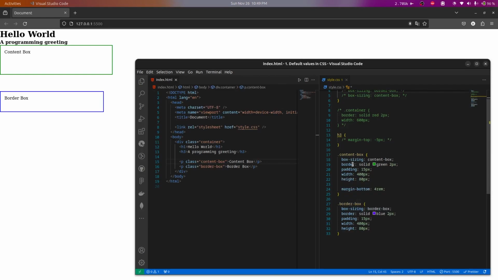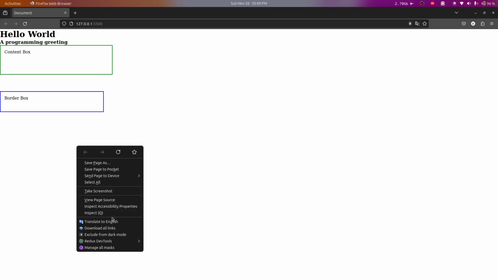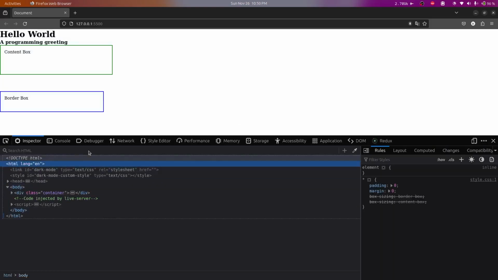You have the border, padding, width, and height to be the same. Now you realize with these two paragraphs, they are supposed to look the same, all things being equal, but they are not the same because of the box sizing properties that we have given them.